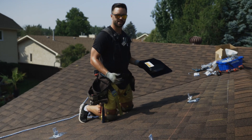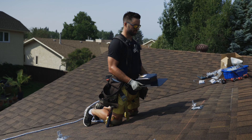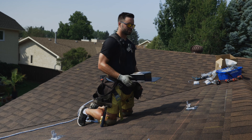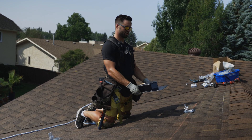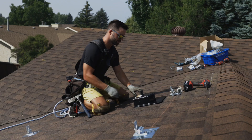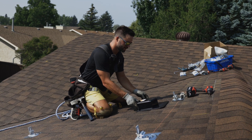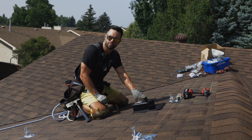We're going to show you how to install it. First thing you want to do is find your mark where you're going to put it. We like to have it underneath the panel so it's kind of hidden and you don't have to run extra cable. Keep in mind that you have trusses every 24 inches on center, so you want to make sure you don't have it lined up where trusses are when you pass cable through. Once you find your mark, we like to carry it through two courses just like you would a standard roof vent.